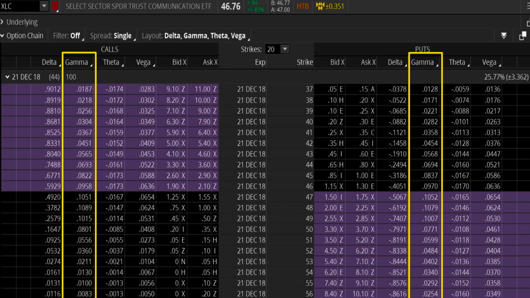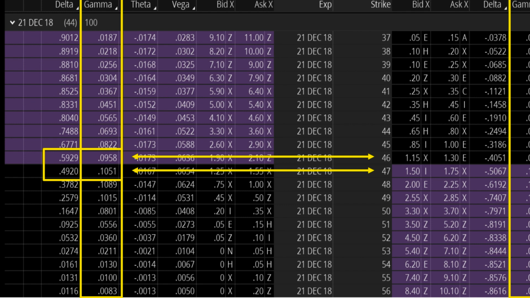Now, if you look right at the money, just one strike price out of the money, you can see that the gamma is much higher. It's at 10. That's the highest point you'll see the gamma get, at that one strike price right out of the money. Those option strike prices are just $1 apart, so we can actually see how the math works. I can zoom in here so you can see this. It has a delta of 0.4920 and a gamma of 0.10. If the stock price moves from 46 to 47, that 0.49 delta plus the gamma equals the 0.59 delta. So again, 49 plus 10 equals 59.